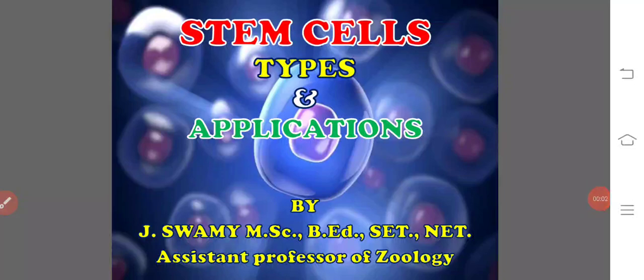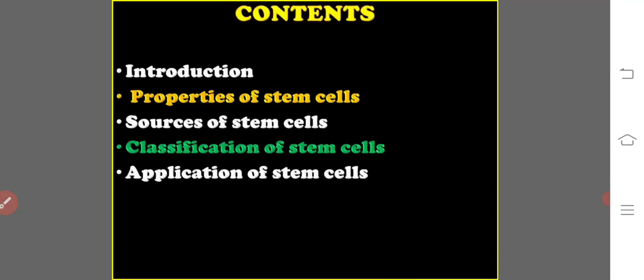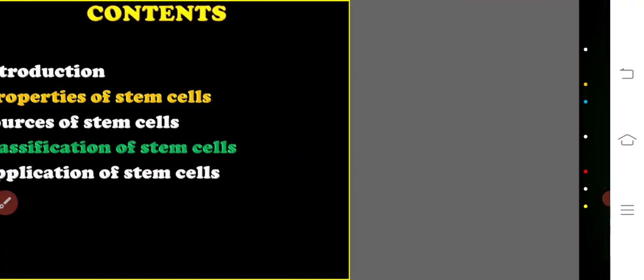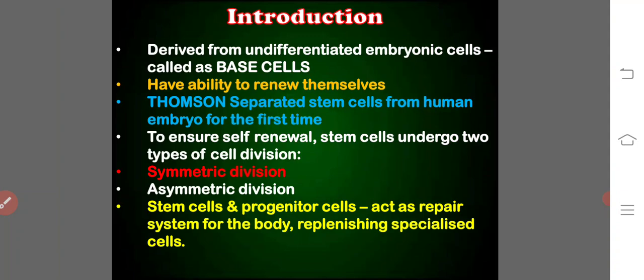Hi viewers, in this class we are going to discuss stem cells, types and their applications. Under this topic we will see introduction to the stem cells, properties of stem cells, sources of stem cells, classification of stem cells and finally applications of the stem cells. Let us see the introductory part.